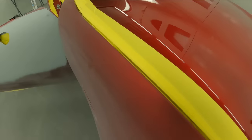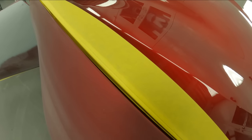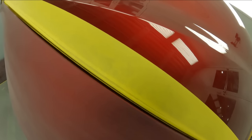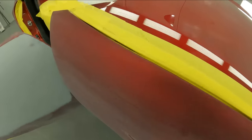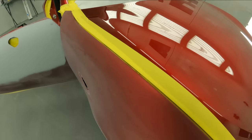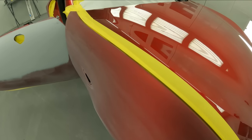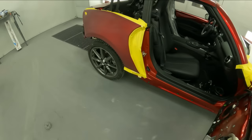All right, so now you can see that we have a gap from the fender to the hood, and that'll eliminate any bridging that you might have. If you're used to doing the old back tape trick, because that's how I usually do my normal paint jobs, I go to this technique when I'm doing the 46V, just in case you get into a predicament where you gotta put a little bit more material on than you like, you're able to do that. So make sure you do that type of taping when you're doing these.